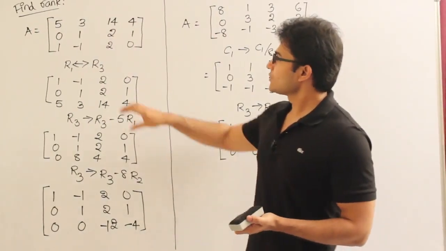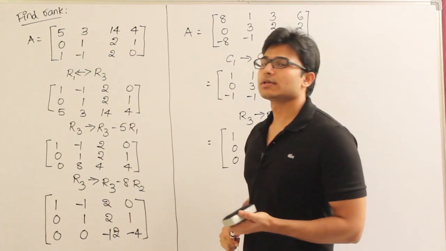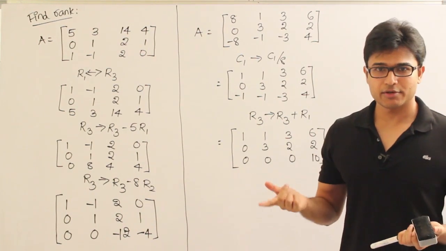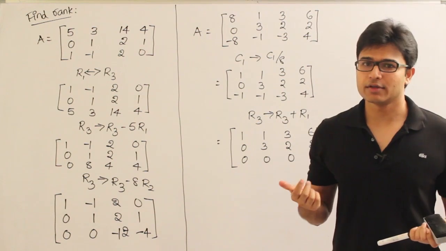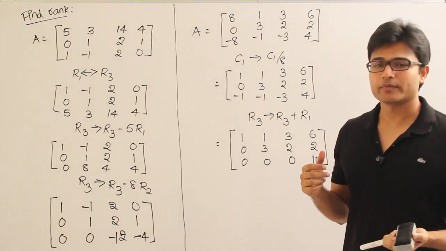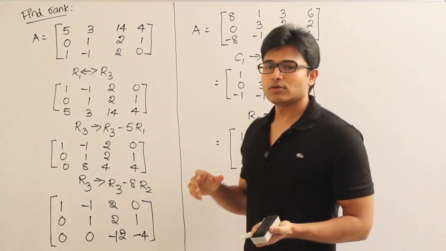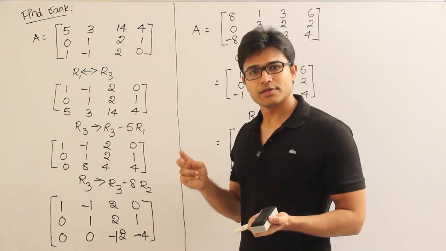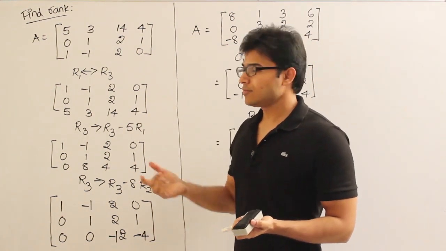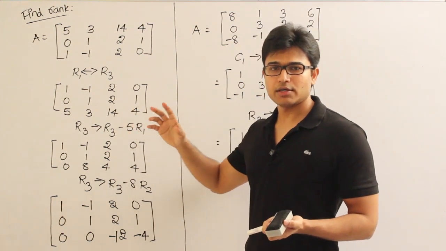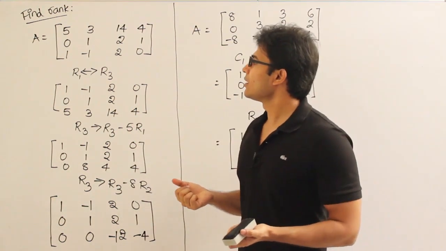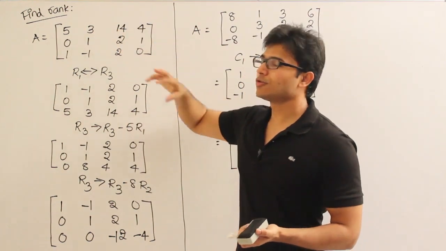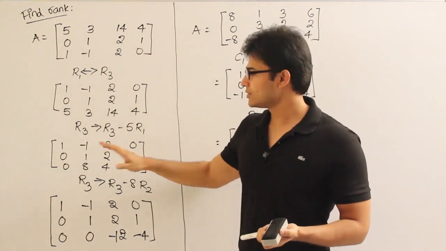See this? We are supposed to find the rank of this matrix. So I'm going to use elementary transformations to get the echelon form, and from that echelon form I'll be getting the rank. That is the method that I'm following. You can use the elementary operations in any order you want. I'm using a certain way, but you can find it using your own order. You can just experiment on that. You can take this question, do it some other way, and see that you get the same answer.